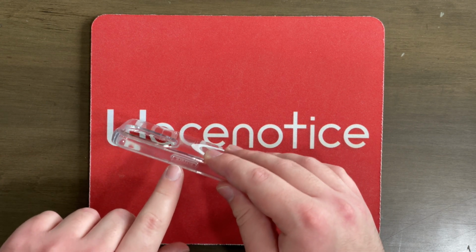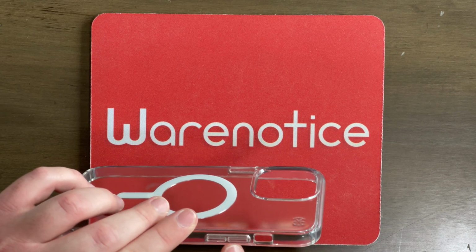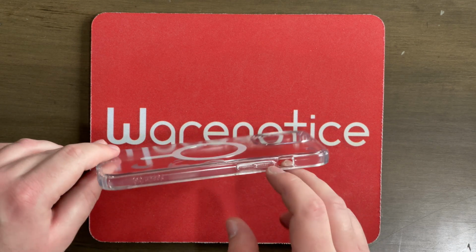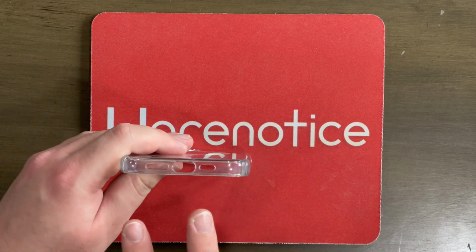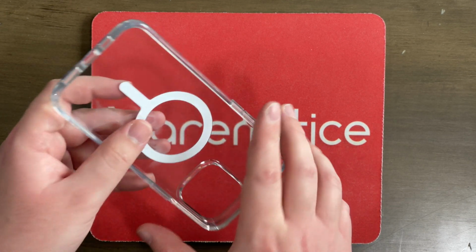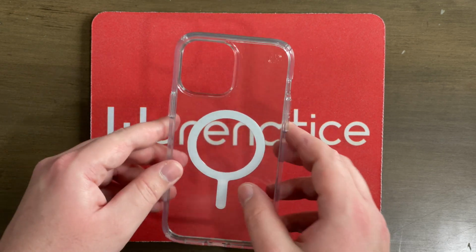I'm not even sure what that means. Over here, we've got volume buttons, also with some strange writing in there as well. We've got a mute switch cutout right here. It says Speck right here. And we've got some speaker grill cutouts right here. We've got a lightning port cutout right here. And yeah, this is the case. So anyway, let's just get it on my iPhone.